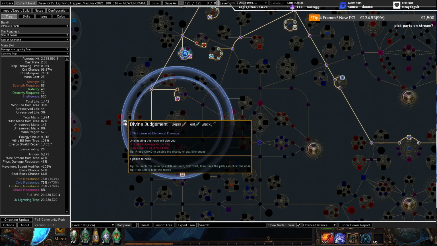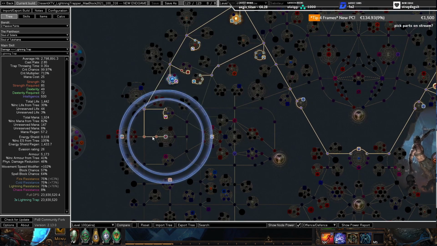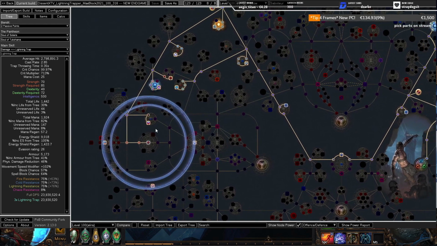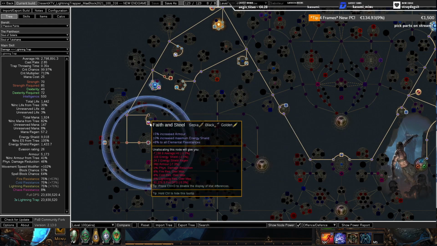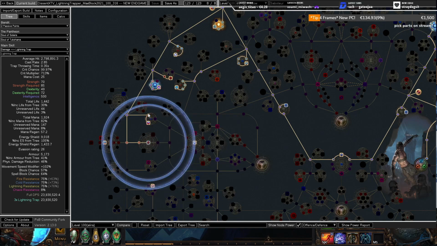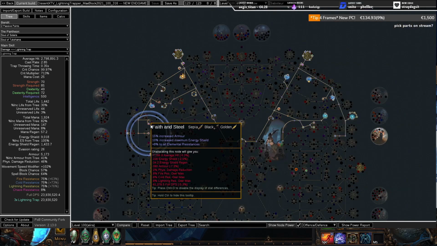Obviously this point is huge as well. Divine Judgment, 50% increase, really, really nice. And now since I'm pathing down here, it's also going to help you with strength, because you're going to gain 20 strength here, which we really need. And I'm picking up these 2 points, Faith of Steel, which is another 8% to all resists. Really, really good. ES and resist and armor, it's perfect for us.